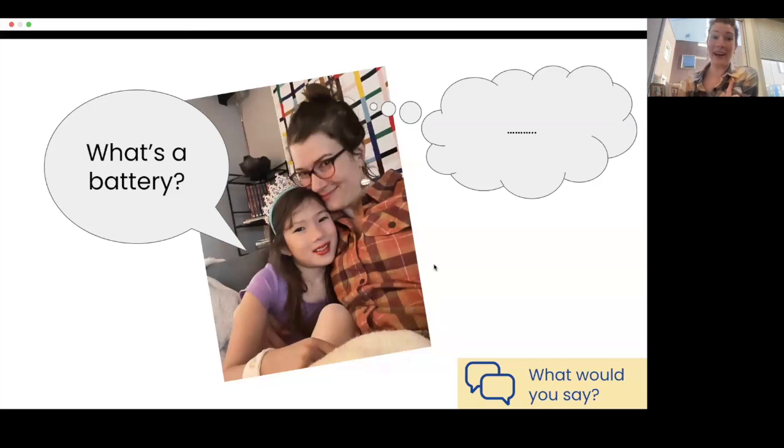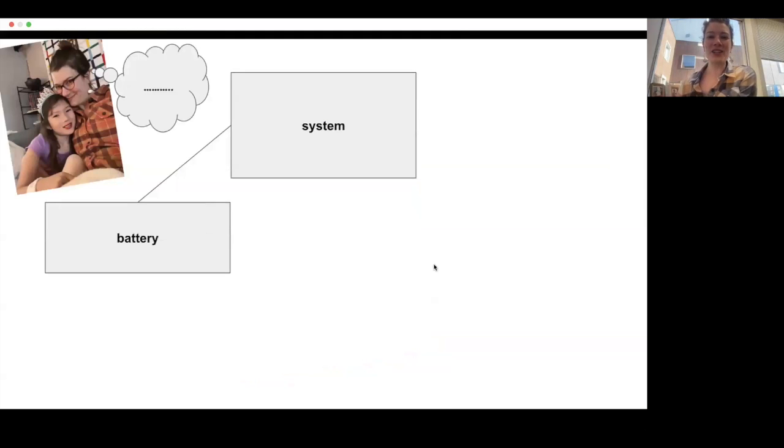I'm not going to make you chat it, and some of you probably know a ton about batteries and could just write a paragraph right now, explaining it extremely well. I'm not one of those people. And so I started to think, okay, what are some schema that I have that could help me start to think about how to answer this question?